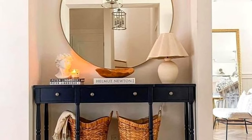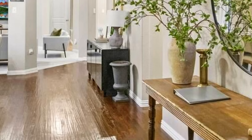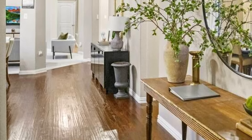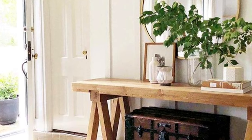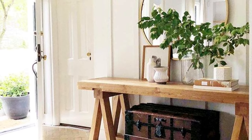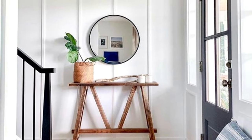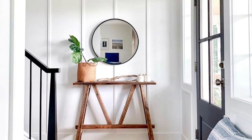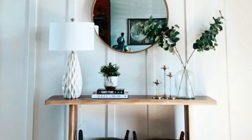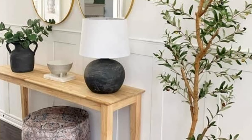Having a beautiful and well-organized entryway makes a home feel more stunning and inviting. However, sometimes putting together an entryway can be challenging and frustrating. We've put together some nicely decorated and designed entryway ideas you can consider in order to know the steps to take to get the best outcome. To help you find which style is best for your space, we've gathered some of our favorite entryways of different shapes and sizes to cater for all tastes and preferences. These unique entryway styles can be both cute and functional while giving guests a first impression of your home.